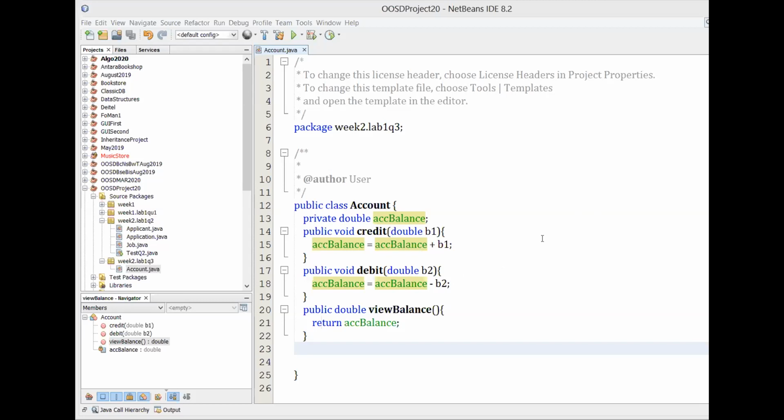PostgreSQL. Okay, guys, use whatever is available. Our concern is to be able to access the database from our NetBeans. This is the important thing here.